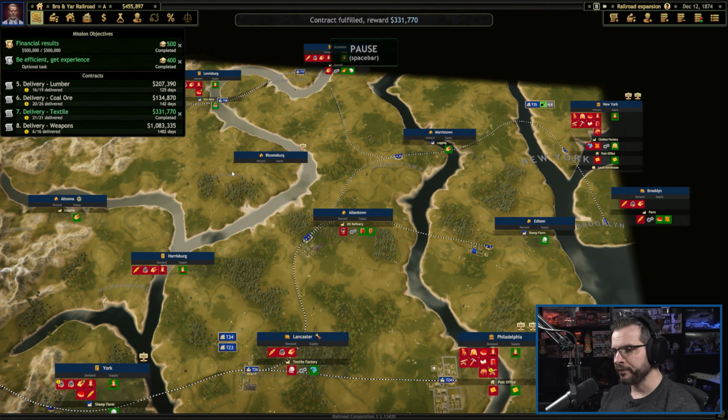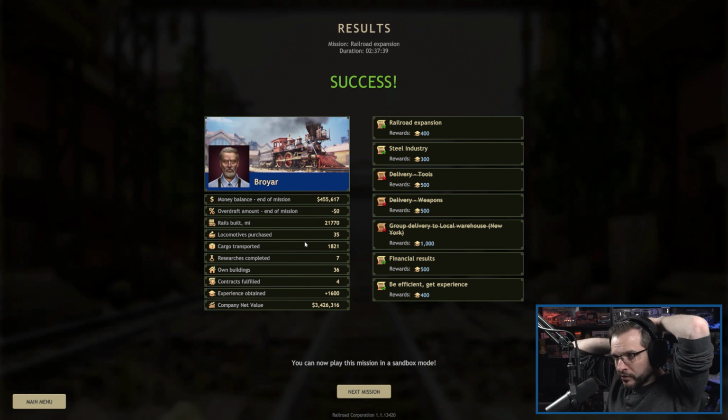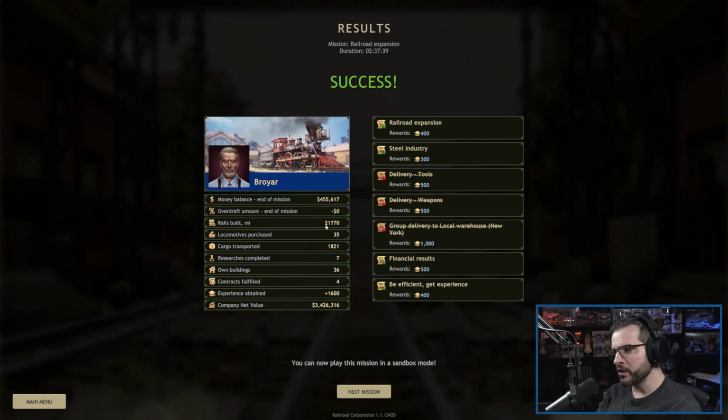Hey, we got the final result thing. Is that actually going to finish the mission for us? It is. That's all I had to do this whole time. That's all right. We did lose out on some stuff, unfortunately. We got close on the group delivery here, the 1,000 XP. The other two we just weren't even close to.